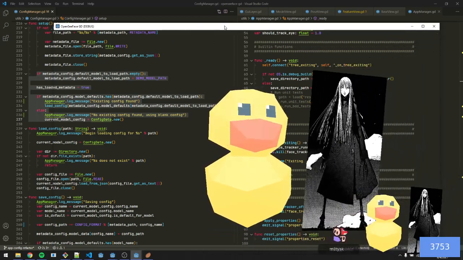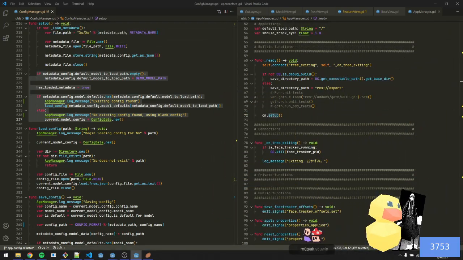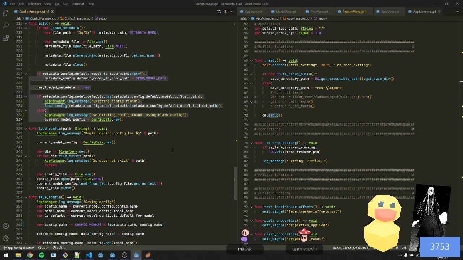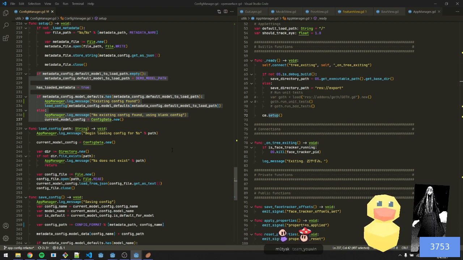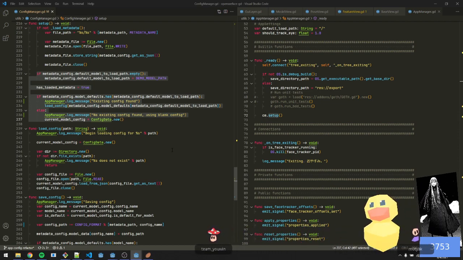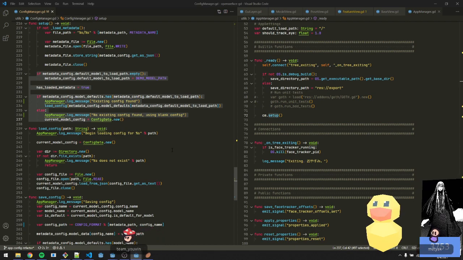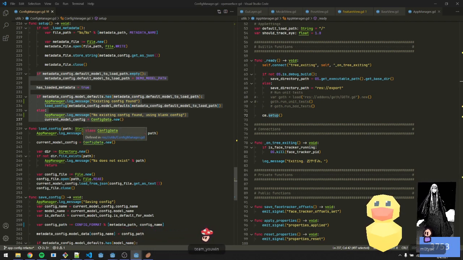But yeah, the save file system is super fragile because it was originally just meant to store data for which bones are tracked by the face track. But then it was extended to save all kinds of random data.